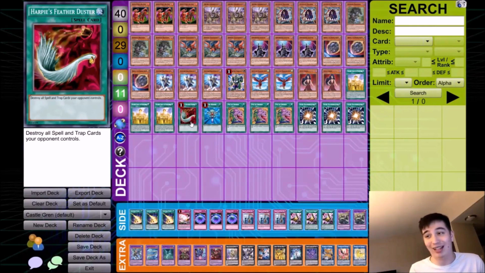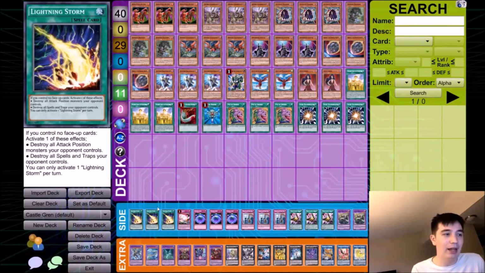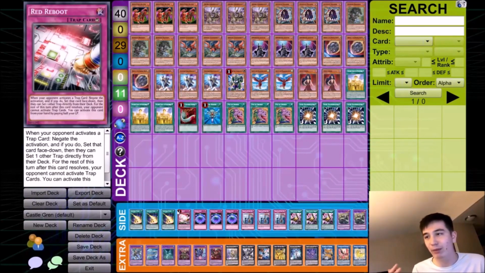We've got some cool targets in the extra deck that I want to talk about. We'll get there soon. Let's talk about the side deck first. So we've got 3 Lightning Storm and 1 Red Reboot to assist you with the back row decks. If you don't have Lightning Storm, it's really not a problem. Just run 3 Twin Twister, no big deal.